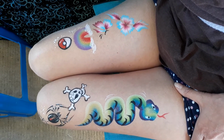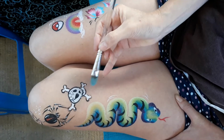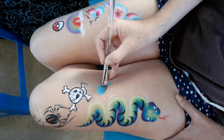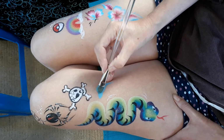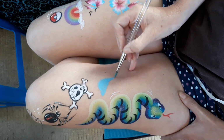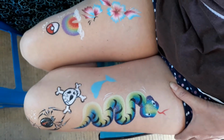These are very quick designs, remember. So we're going to do a dolphin over here. So this is the filbert. I'm going to do a bit of a tear sort of shape. And then I'm going to put the snout on. So that's the body. And then the snout of your dolphin. And then it's just a flick and a flick for the tail.